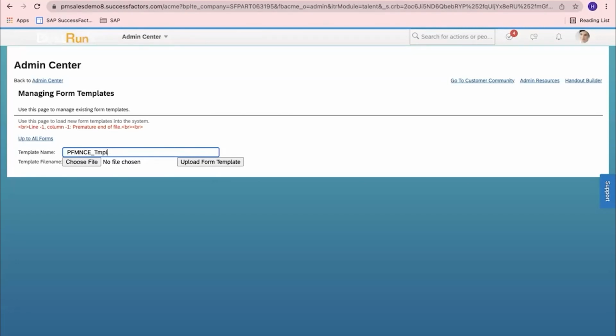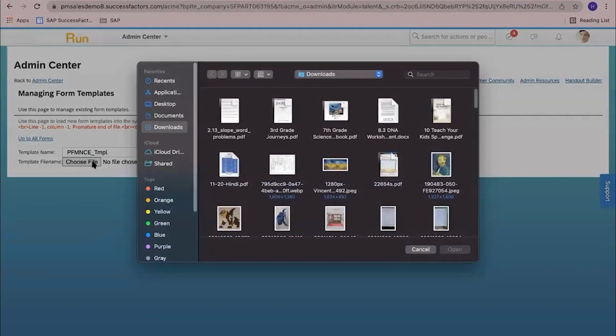Choose the file where you saved. It doesn't mean that you can directly do that.